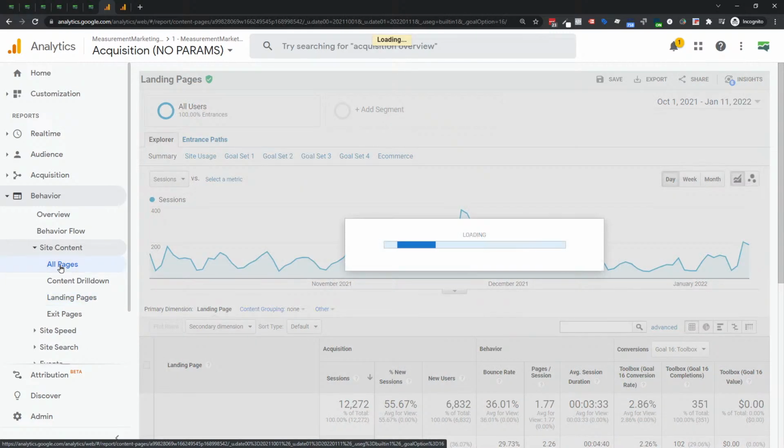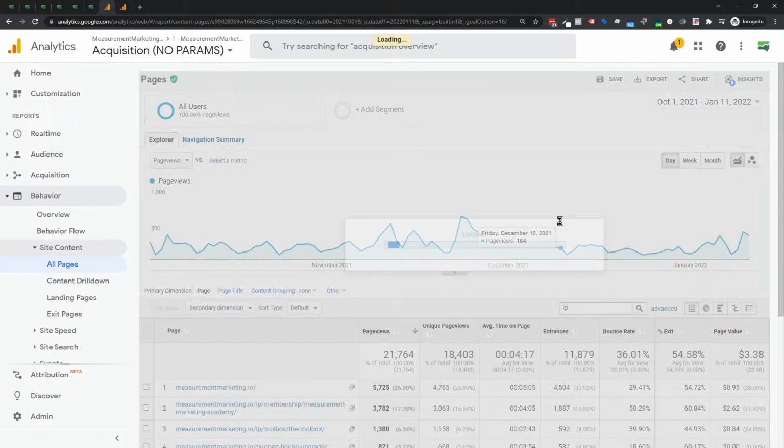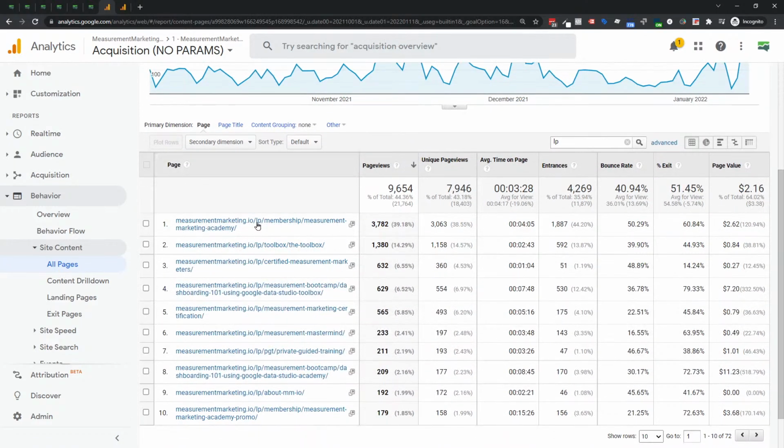All pages, the main reason I use this one from an insights perspective is, again, kind of like real-time reports. Like, is this thing working? So if I'm wondering if a certain page has any traffic going to it, or if the code is on the page, or if analytics has recorded any data about that page, I just type in whatever the page name is. I can put a little fraction there in what they call the table filter, and it filters it. And these are all the different LP pages, our landing pages, because that's how we did ours, right? So I can see instantly it's there.